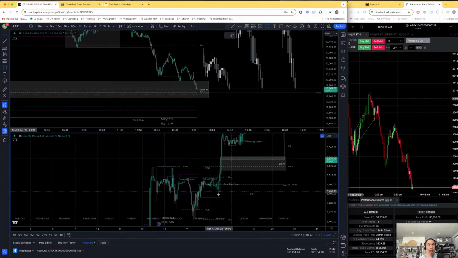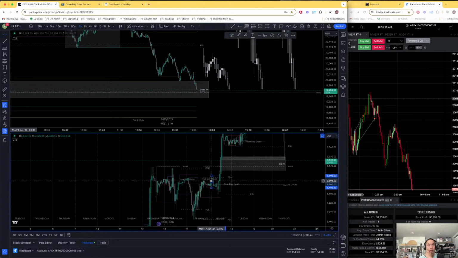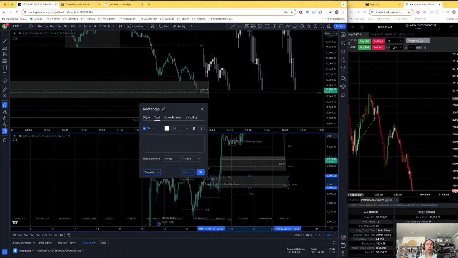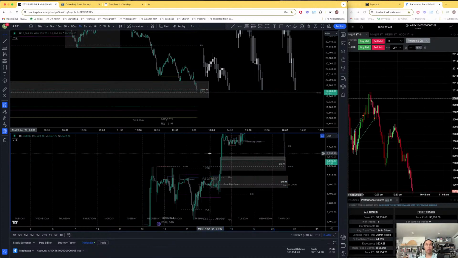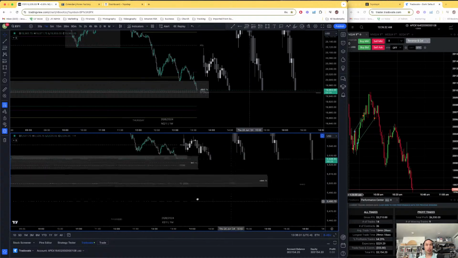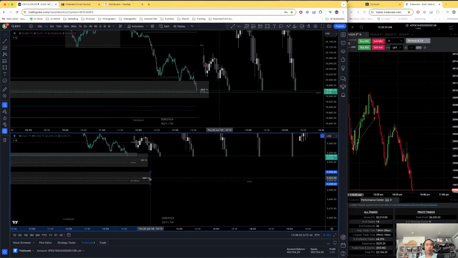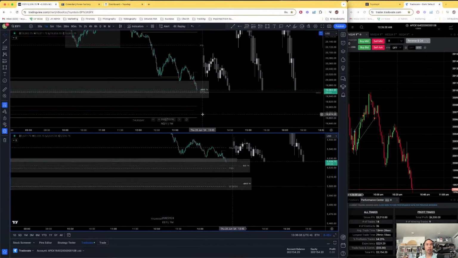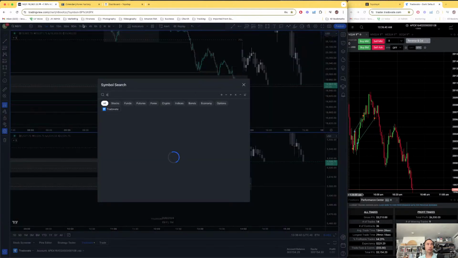So, I mean, that's the 1 hour breaker. Just gonna mark that up. See if we just displace through this 1 hour BISI and inverse it, then that's pretty dang bearish.